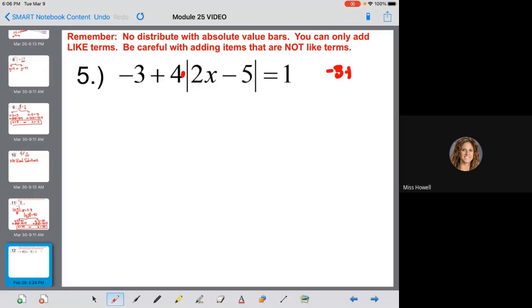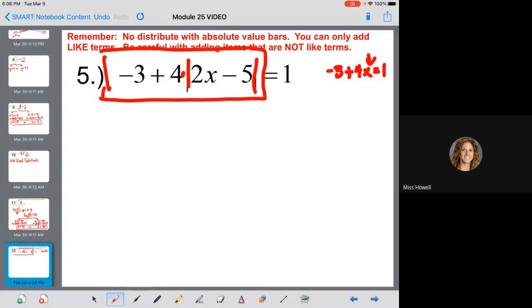Negative 3 plus 4x equals 1. How would you solve to get this x by itself, which is representing this whole absolute value portion of the problem? Because you still have to do that part first before you think about how to break apart that 2x minus 5 portion of the problem. So we're working through PEMDAS backwards. Right? If we were to cover up our term that has the x, all we would see is negative 3. So we need to start by adding a 3 to both sides.